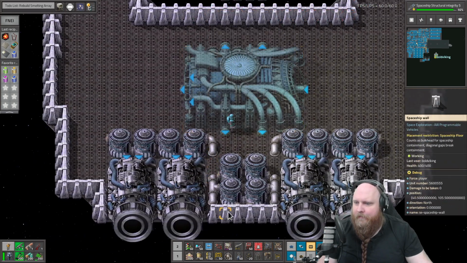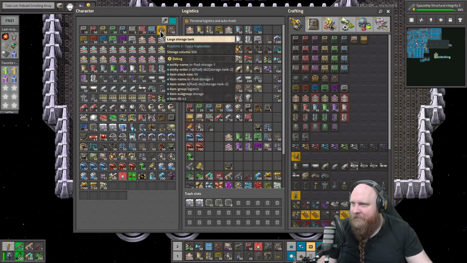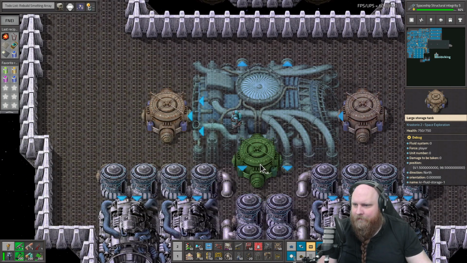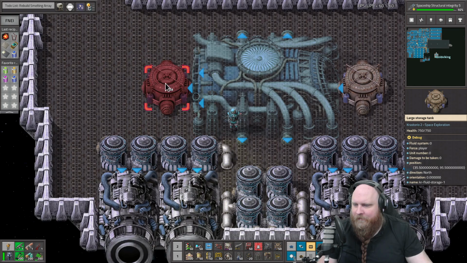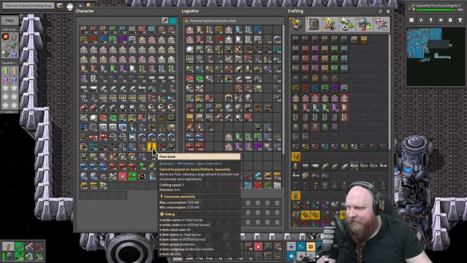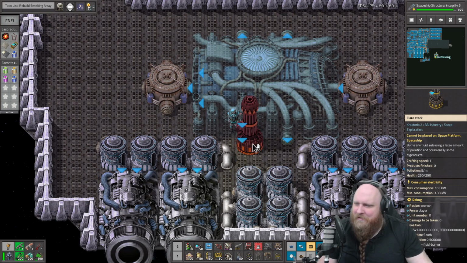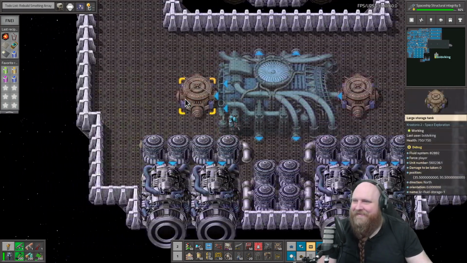Yeah, let's place you over there. I think that was already the place it was the first time around. You over there, you over there. Can we put a space vent in here? Can we put a flare stack in here? No. We can't put an exhaust in. Dang it.